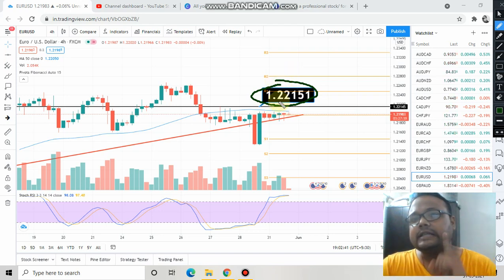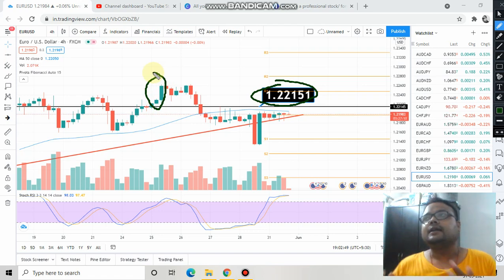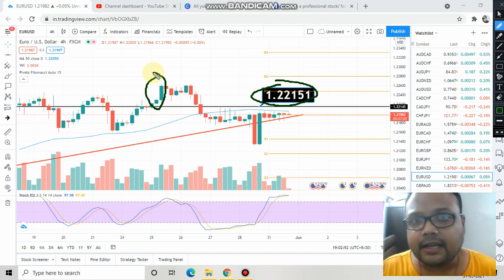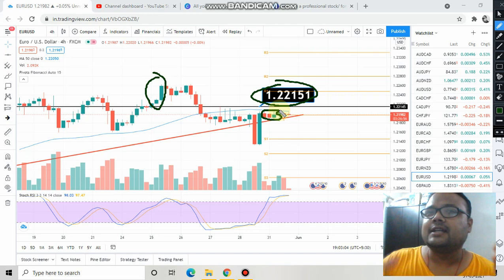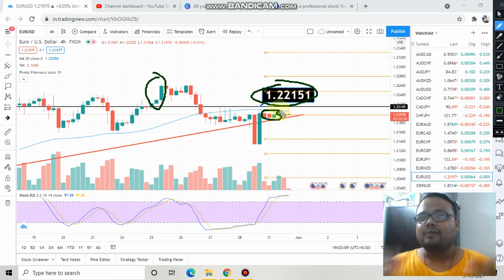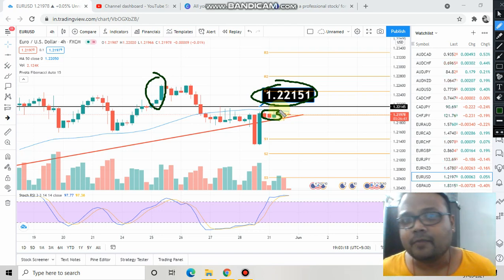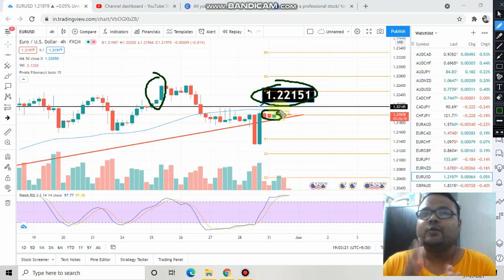If market crosses this level 1.2215 with good candles like this, then you can go for a buy order. You'll get the idea that yes, buyers are there, buyers are interested in taking the market upward. But if you see candles like this, then they are useless. So before executing any order, try to understand the chart, try to read the emotion of the market, then only go for an order. As of now, market is flat, not much to do here. So wait for the market to give us some direction, some steam, some pressure, so that we can go for the order. Wait for some time so that we can have some action.